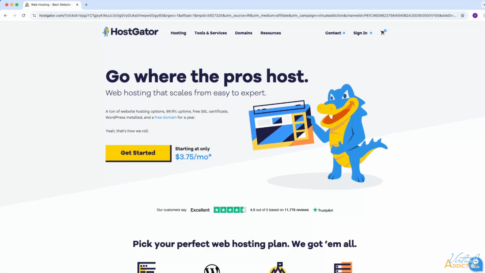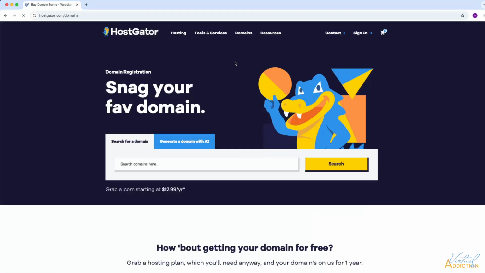In addition to using them for hosting, you can also register domain names right from HostGator. So if you don't have a domain name yet, I would recommend that you obtain your domain name from them. It is possible that you can repoint a domain name that you've bought from another existing service and then link it to HostGator for hosting, but the process does take some additional steps because you will need to update the name servers and make sure that the DNS information is linked to your host. If you do this at the same location, the process will be a little more streamlined.